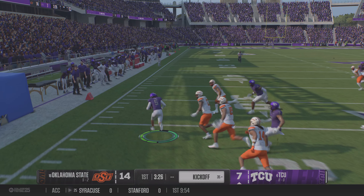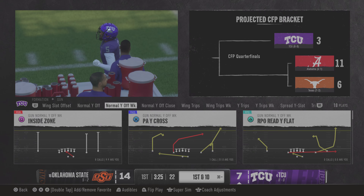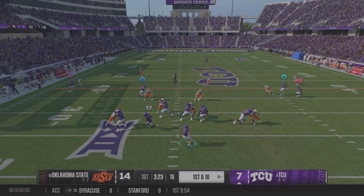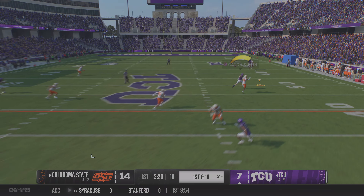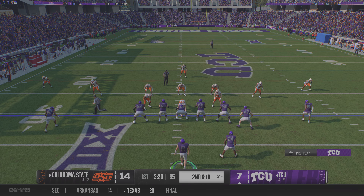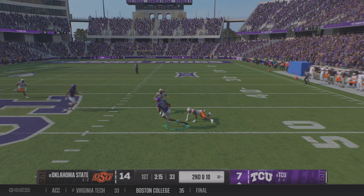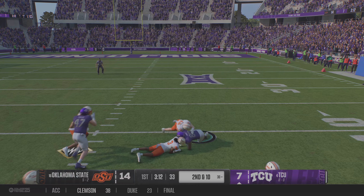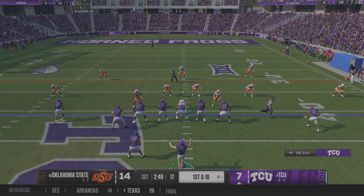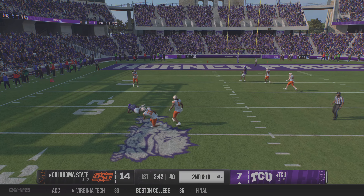Fields it just outside the goal line, gets to the 30 before stepping out. The Horned Frogs offense takes the field now. It'll be interesting to see if this quarterback can bounce back after throwing a pick six on the last possession. Looking for his big tight end — a nice play by the defender, got a hand in there to break up the pass. Works downfield and finds a receiver who worked his way wide open — an explosive play across midfield all the way to the 41. They still cannot stop this receiver. We're here in the first quarter and he's already got 100-plus receiving yards. This guy is big time and living up to the hype.